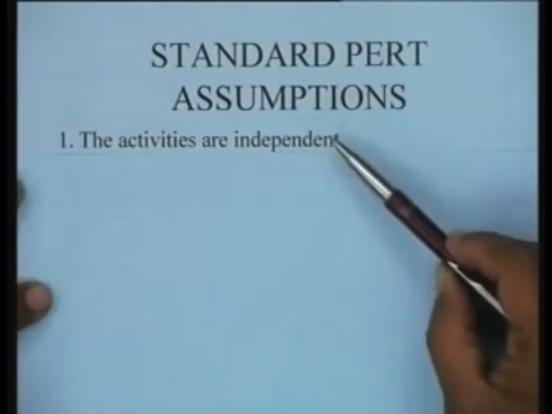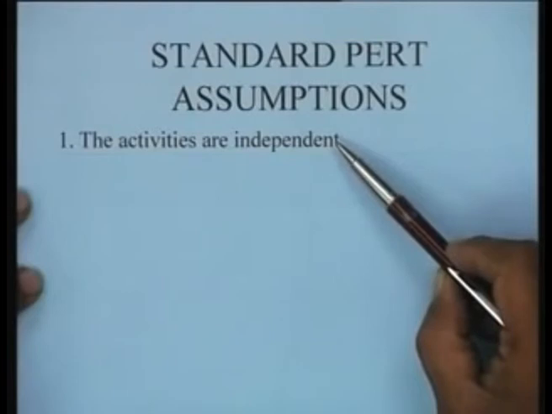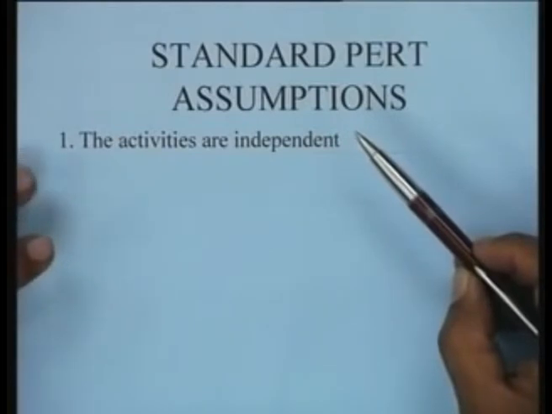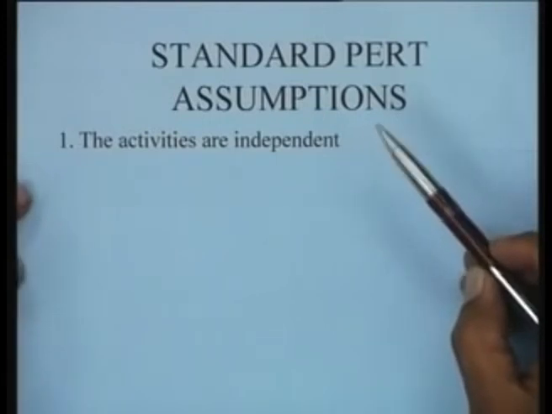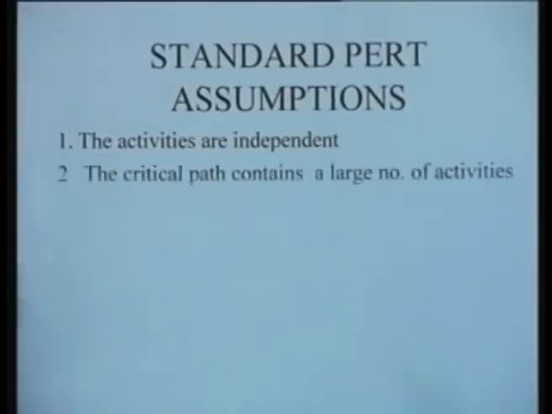The activities are assumed to be independent. This is one thing, so that the activity times corresponding to each activity are independent random variables. This may not be so. The activities could be correlated. That means if there are conditions favorable in real life, they could be favorable for all activities, or they could be favorable for some subset of activities, which means that there is a correlation between various activities. For instance, if the market is favorable, it's quite likely that all the activities pertaining to sales promotion and so on will go on faster and things of that kind. So there could be correlation between various activities. But nevertheless, for analysis, we assume that the activities are independent.